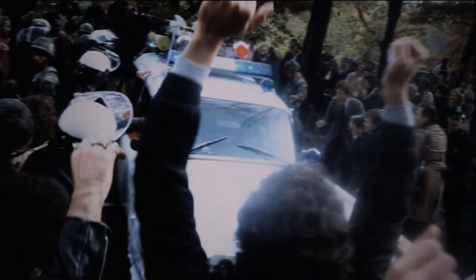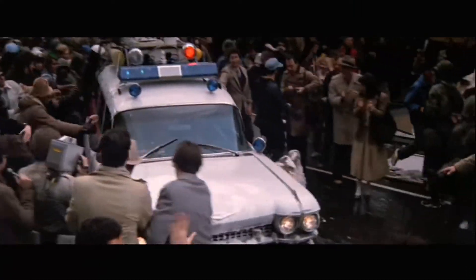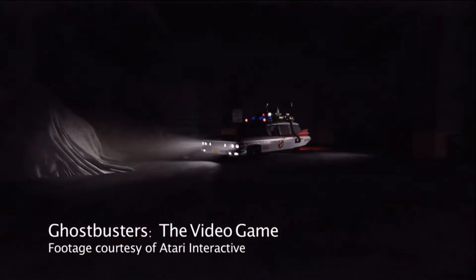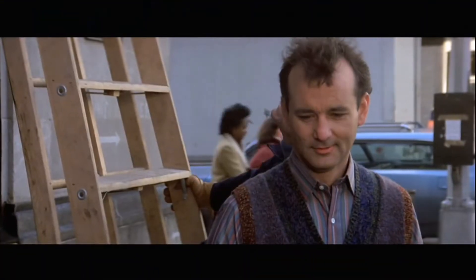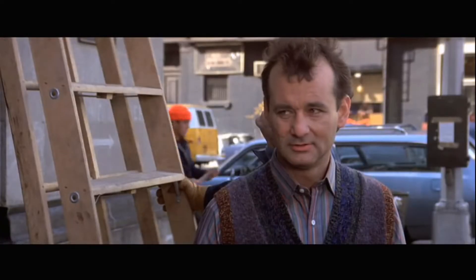Over the past 25 years, it's been in parades, it's been in theme park attractions. Wherever that thing has ever been, it has been just an amazing appearance — a huge success. So when we were deciding to relaunch Ghostbusters as a major next-gen video game, we started realizing we've got to get Ecto-1 out on the road. But then the next dawning was — yikes, it needs a lot of work. Need some suspension work and shocks, brakes, brake pads, lining, steering box, transmission, rear end.